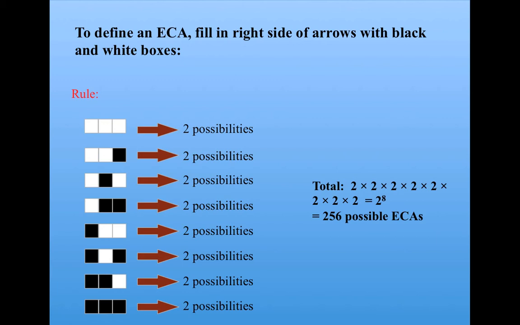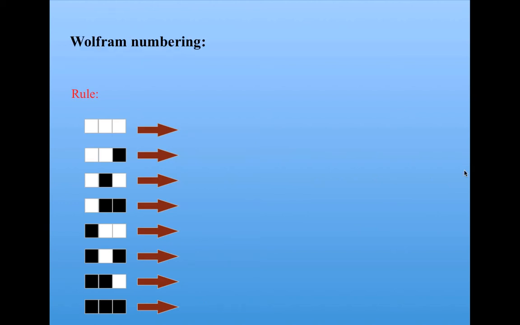In fact, Wolfram looked in great detail at the behavior of all of them. In order to do a complete survey of these 256 possible cellular automata, Wolfram came up with a way of giving each one a unique numerical code. These codes are called Wolfram numbers, and here's how they work.